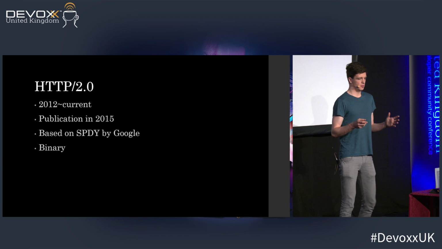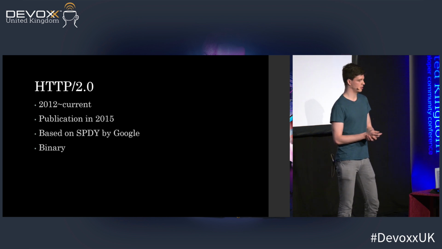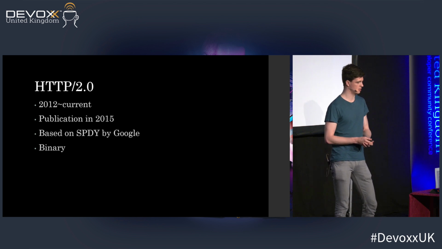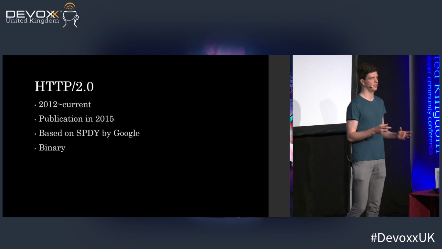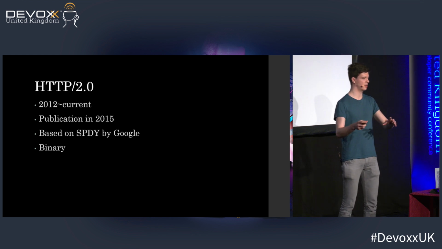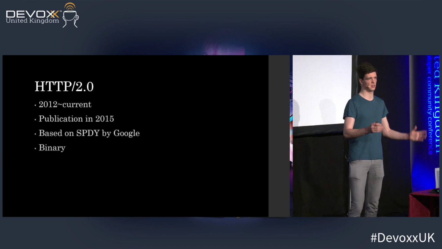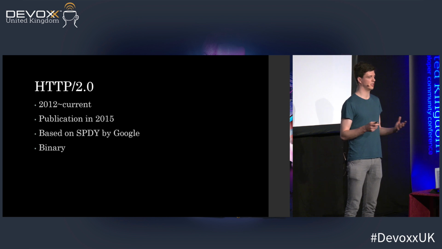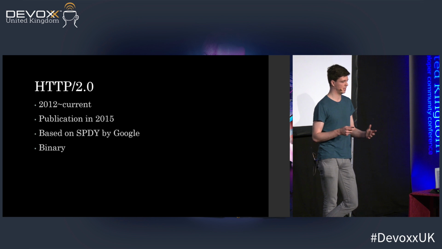So along came HTTP2 to try and solve some of those problems. Development started somewhere in 2012 and is still ongoing. It was publicized in 2015, and actually Google sort of started experimenting with this protocol called SPDY, which they implemented in their browser. HTTP2 started as a copy of SPDY, and then the HTTP working group had Facebook review it as well. And that's basically how HTTP2 was made.